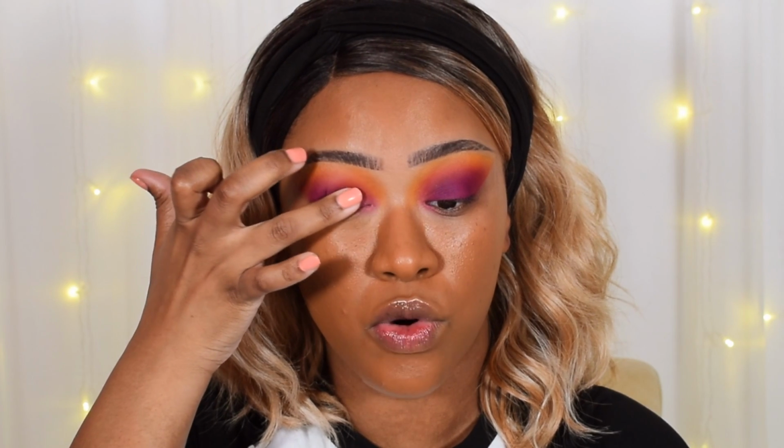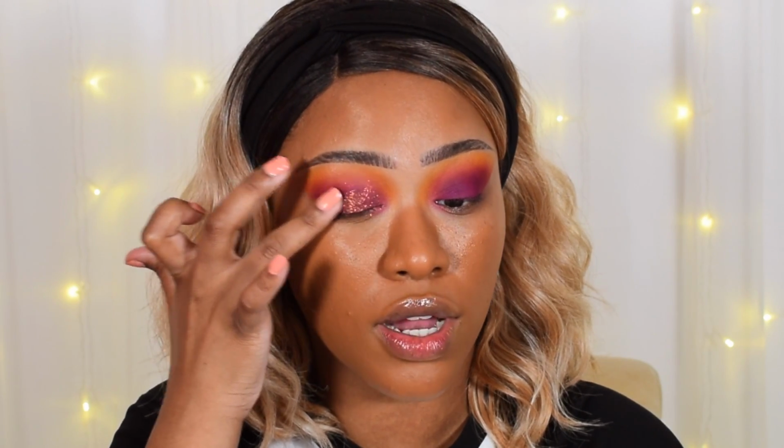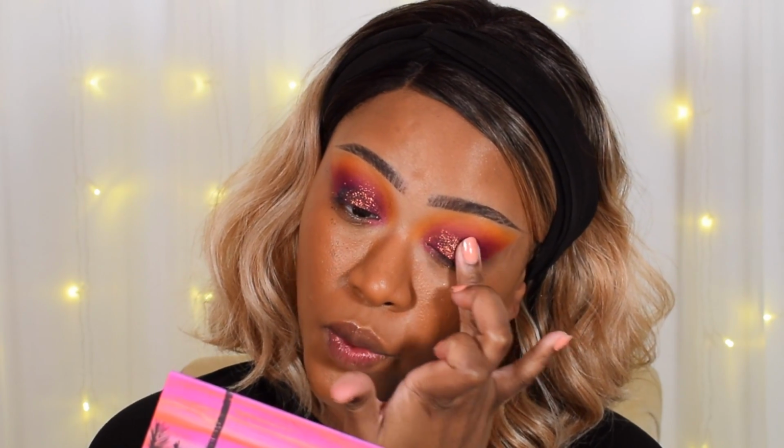Oh, it comes out more orangey on top of this base. That's why it goes so well. This is so beautiful. The color combination. How did I not think of this? Look how gorgeous that is. And I love how my pressed glitters even stick on top of a matte eyeshadow with no base. Like, the quality of this palette, honestly, guys.